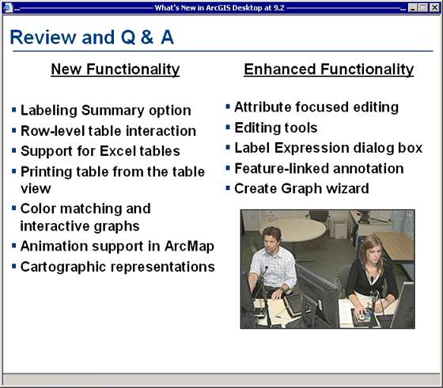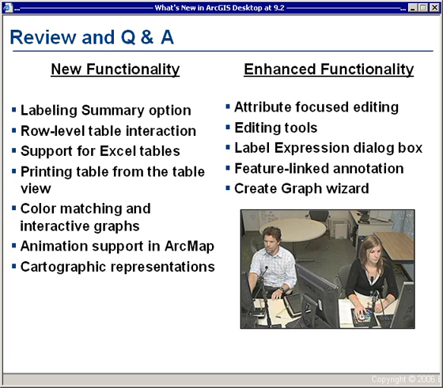Another question from Vanessa in Cambridge. Can we control which layers are snapped to with the measure tool? Essentially, the measure tool will snap to the visible features that are in your map, in your data frame. So there's not the same kind of control of the snapping with the measure tool that you have, say, in the editing environment.